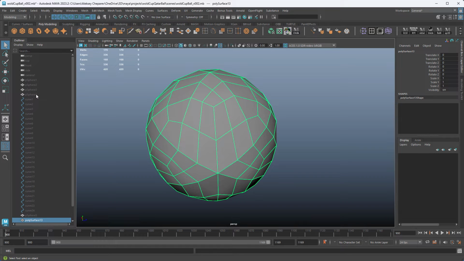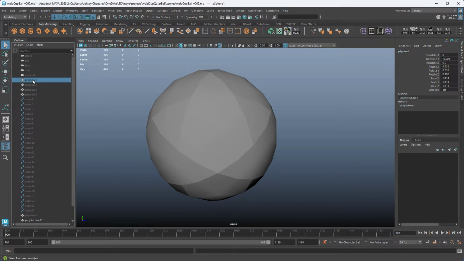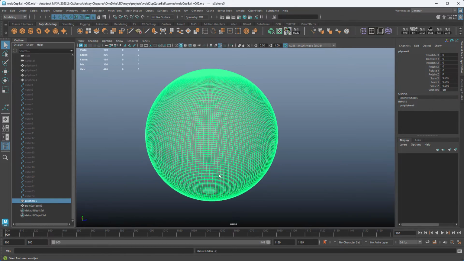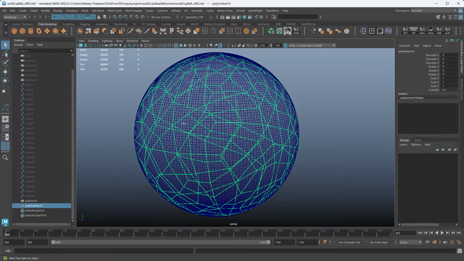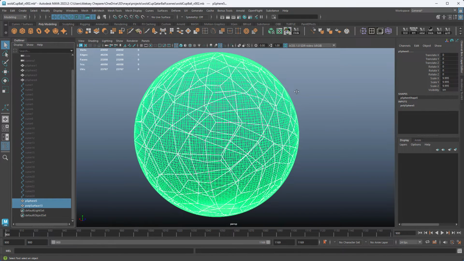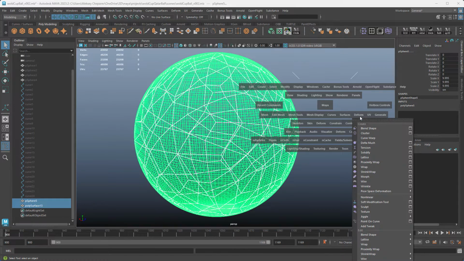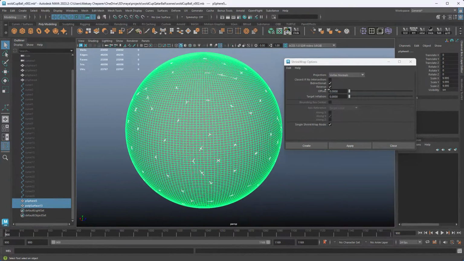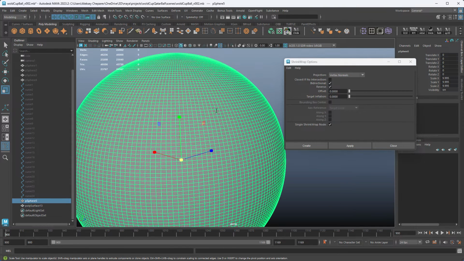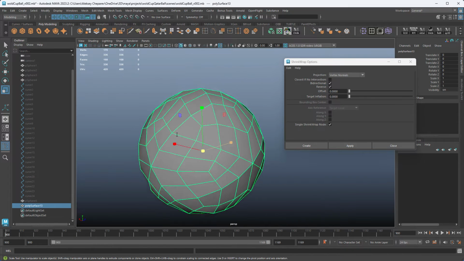Now to make sure it's still spherical, if I unhide our really dense sphere, which is right here, I can select this object and then this our new ball, and then control select the sphere. Then go to spacebar, deform, shrink wrap, and what I can do here is vertex normals. These are the default settings. I wanted to do vertex normals, bidirectional, and hit apply. So if I clear history now, it's locked.